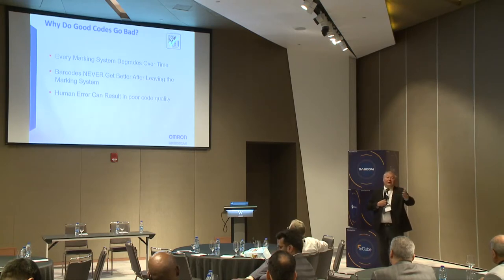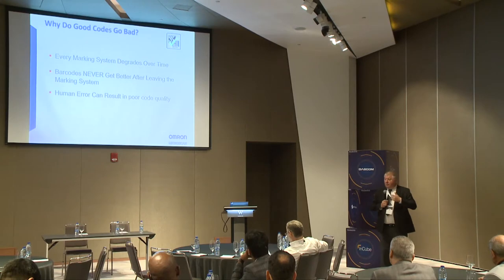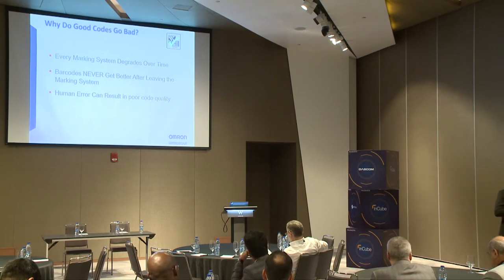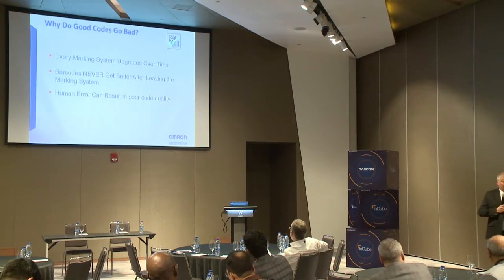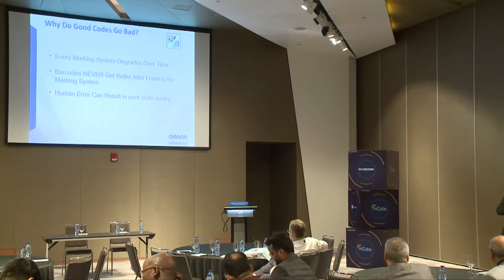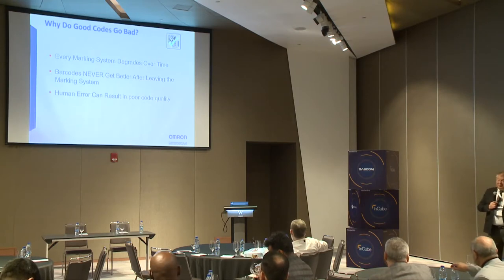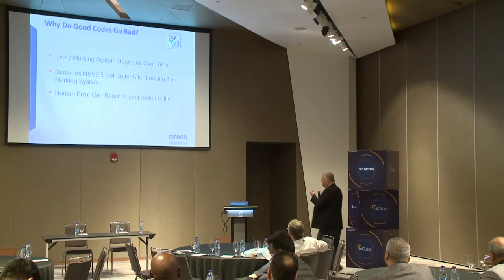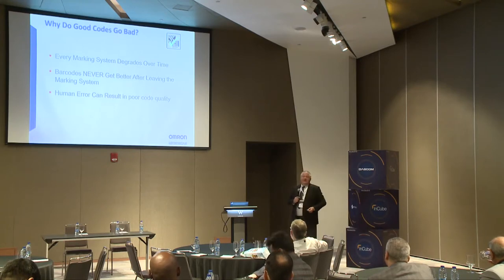So if it ends up in an operating theater and you can't scan it, the component is useless. Throw it away. But then the vendor of that component, that hip replacement, has to prove that the barcode on that bag was GS1 compliant. And that's where verification comes in. So since 2016 in the US, every barcode on a medical device class one has a verification report, which is then generated by a GS1 compliant verifier.